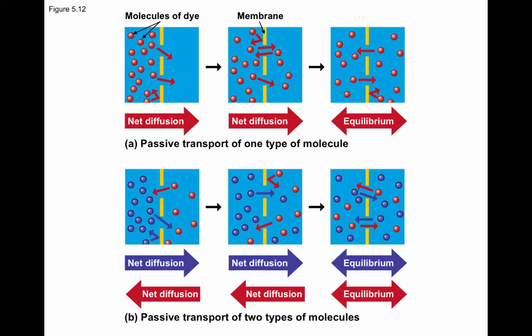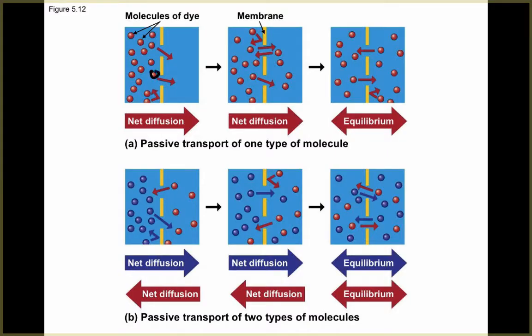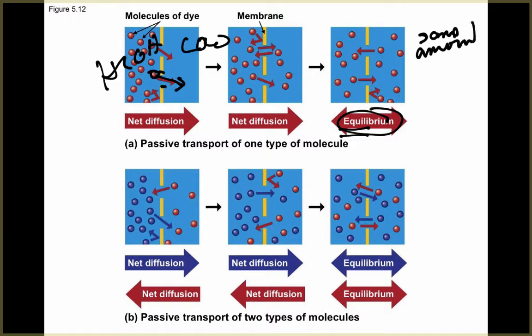And so passive diffusion is this idea here. If you look, you have this molecule here, and it can fit through this little pore or hole in the membrane. So it just moves from high to low. And they are going to keep moving until what's known as equilibrium is reached. And do you notice there's the word equal in there? There's the same amount of molecules on both sides.